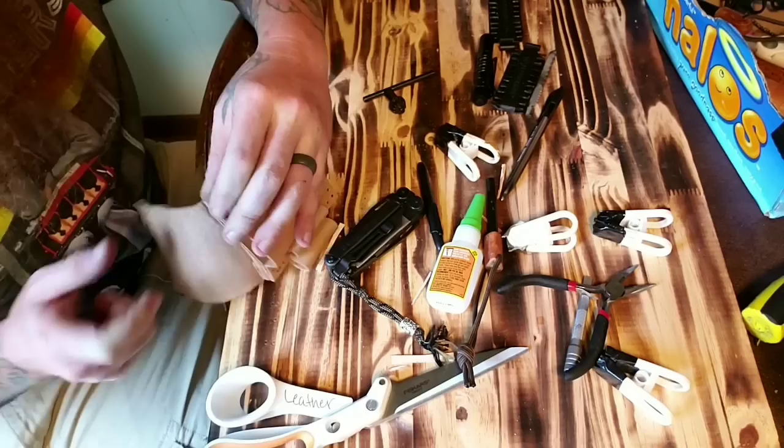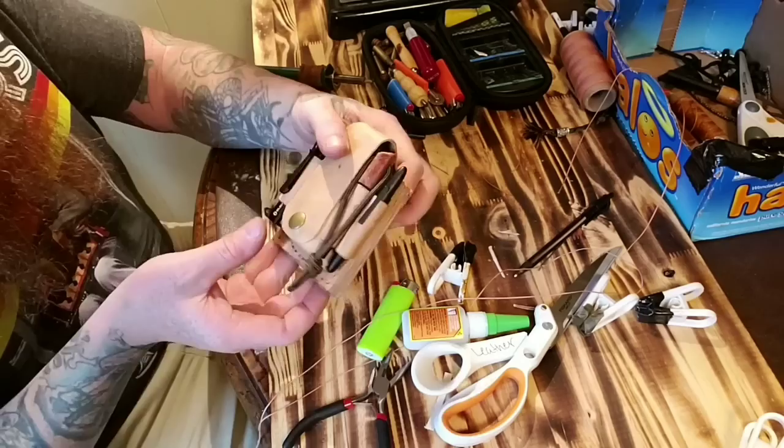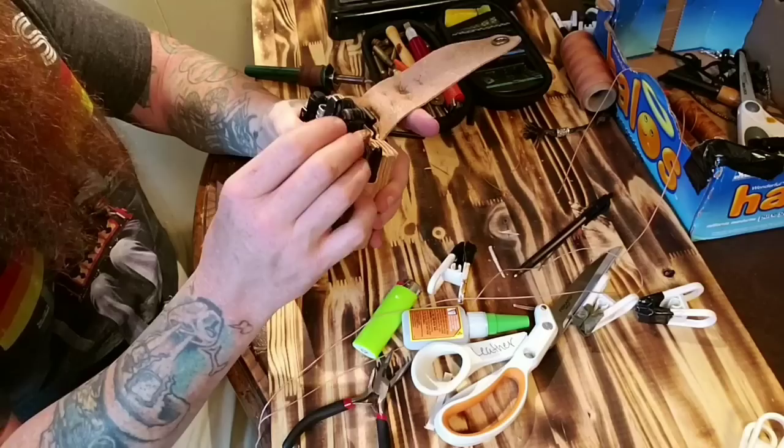Okay, so this is where I'm at right now. I finished stitching, so I went ahead and got all the pieces put in there, just for fitment purposes, to make sure it all fits. And I trimmed down the sides. I wanted to be able to see this stuff here. And I'm going to be adding some artwork now.